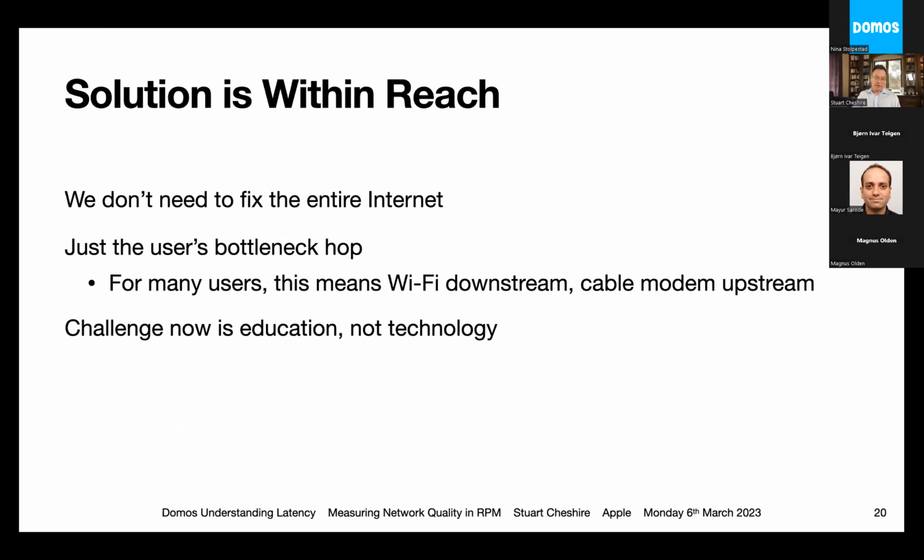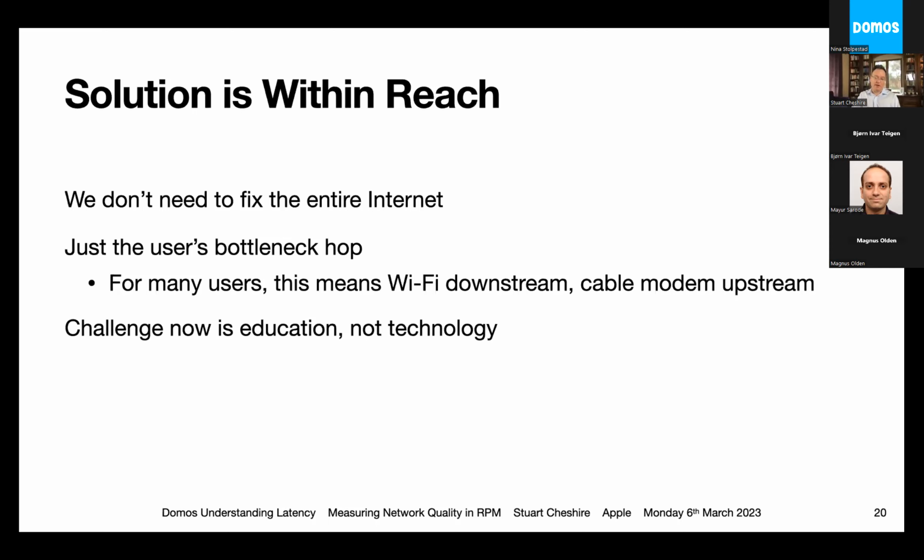On any given path, there is one hop that is the slowest. And for somebody with a cable modem, if they've got gigabit cable service, typically in the downstream direction, their Wi-Fi access point is the limiting factor because it's getting less than a gigabit, unless they're sitting right on top of the access point. And if they're that close, they should plug an Ethernet cable in. So most users are not getting a gigabit on Wi-Fi. And that means their Wi-Fi access point is the bottleneck, and smart queue management in that access point will cut down the massive buffering delays.